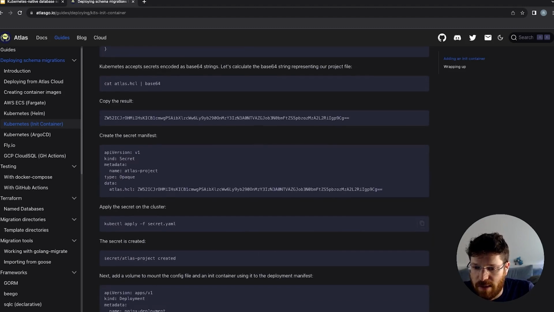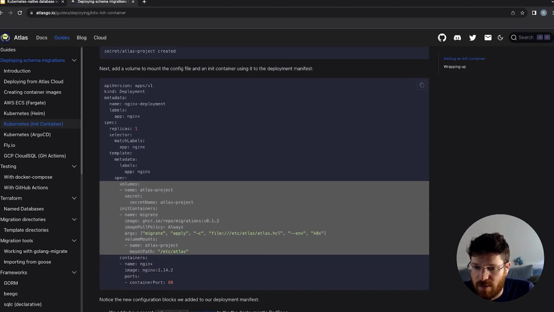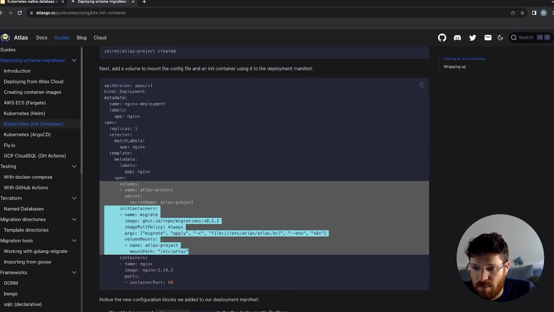An init container is a container defined to run before the main container runs. Now, the rule is that if this container crashes, the application will not start, which satisfies our requirement that if migrations fail, we should not continue rolling out our application.